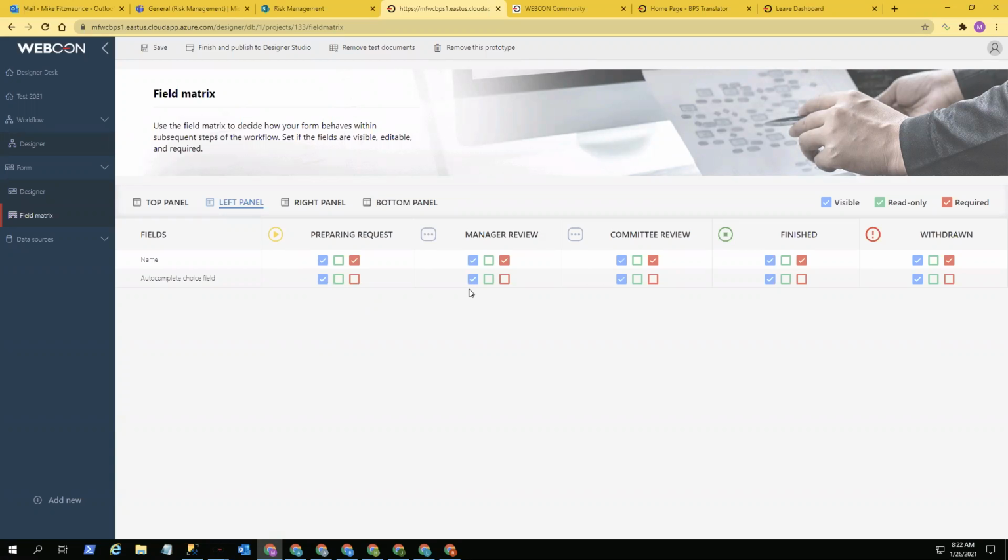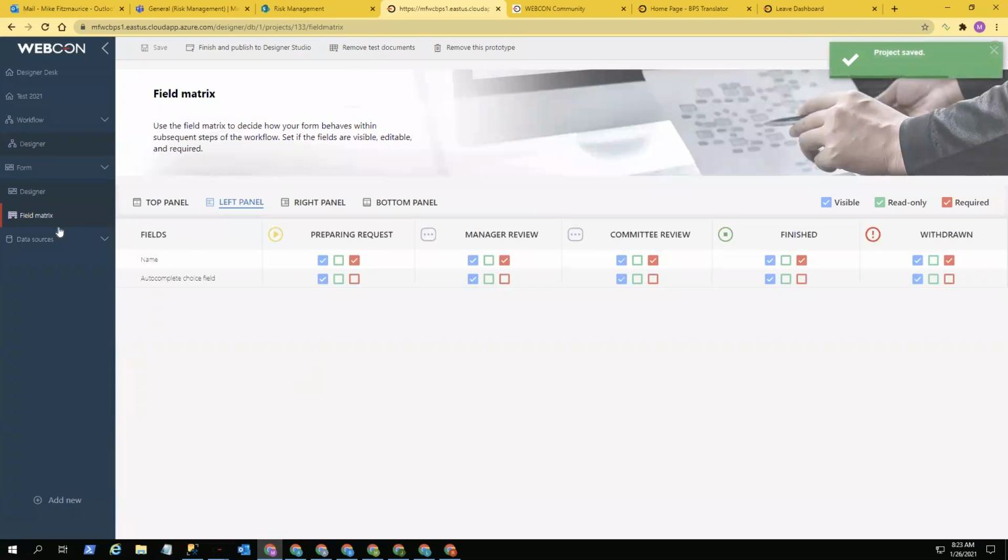And then what was the other thing I wanted to make sure you saw? Oh, if you right click, you're not going to see anything like copy from one to another. Remember, you're building prototypes. You're probably not going to get that fancy. It's just a trade-off. It's much easier, fewer choices, fewer levels of confusion. We may revisit that at some point in the future. All right, so I now have a field matrix.